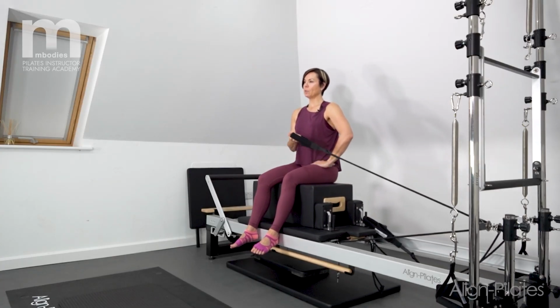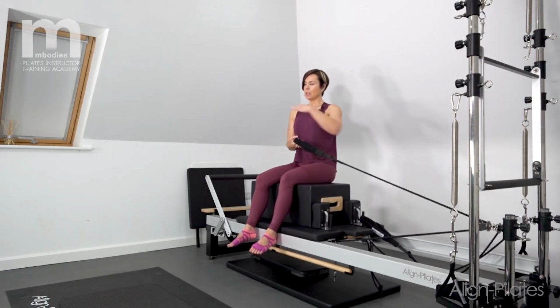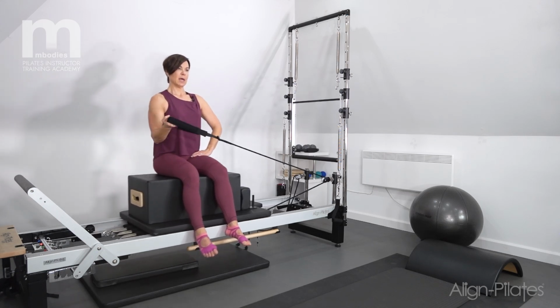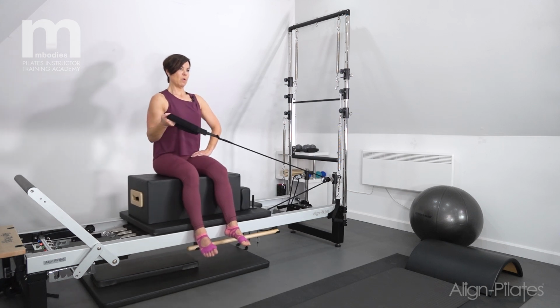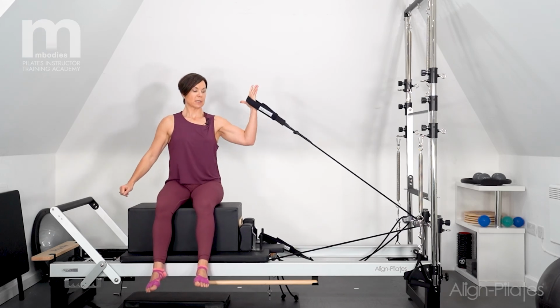I'm trying to keep the waist nice and long on both sides. It's quite tempting to kind of crunch down on that one side. So think about keeping your collarbones parallel to the bench, parallel to the long box as you're working. Nice, and I'm going to go for 1 more and bring it back. And then I'm going to change into the other hand and we're going to do shaving side.